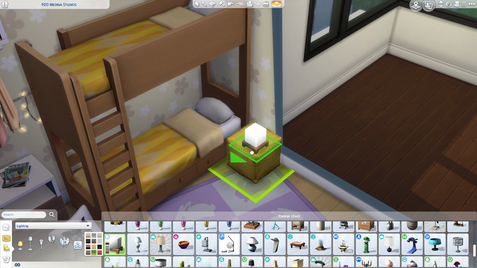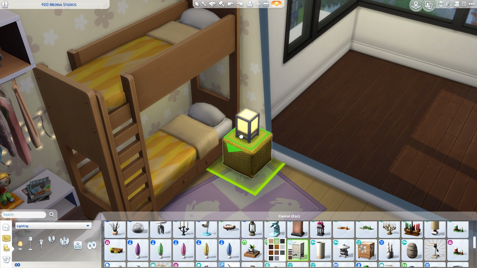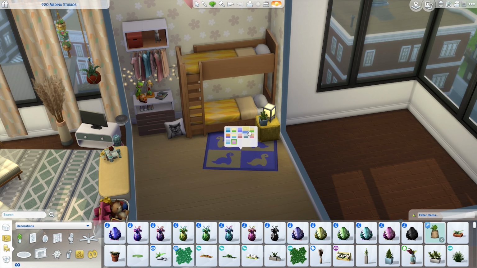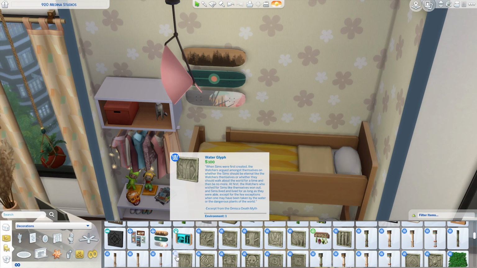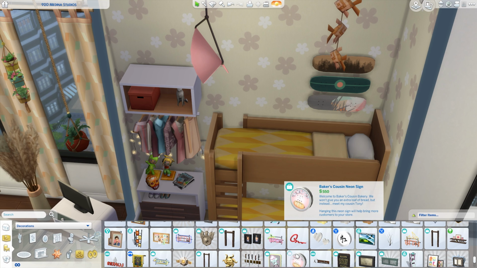I recently got into custom content a few months ago, and it is something that will never leave me, because I will always look on The Sims Resource every now and then, and I always find something else. I'm like, okay, this is going to be the last one, and it's never usually the last one. It usually takes almost a minute for my Sims 4 game to even load with all the custom content that I have.